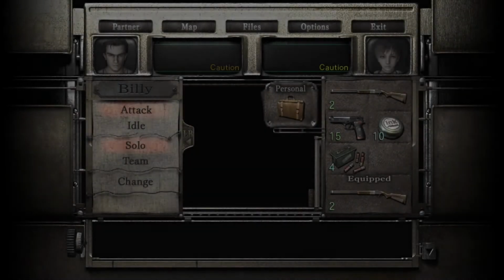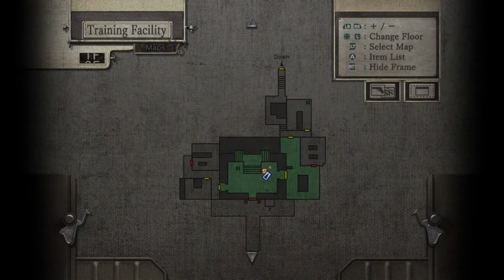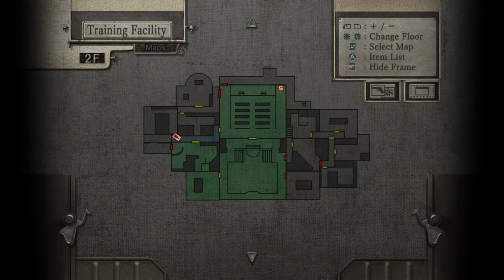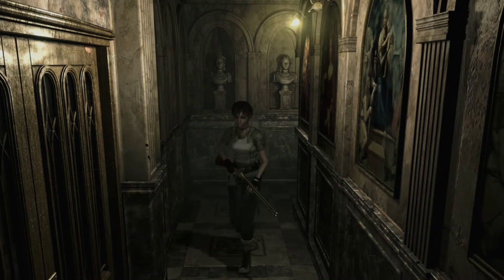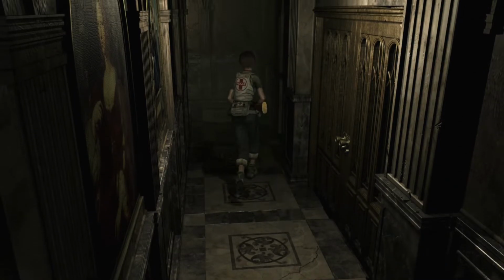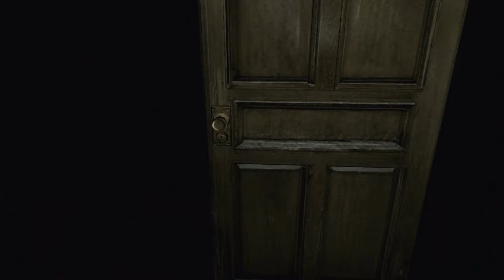Okay, is that the same door? Okay. Not the same door as before. I don't know why I would have thought that, because the other door was on the first floor. I'm a genius. I'm very smart. Clearly.